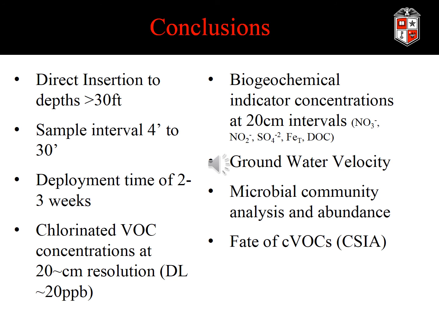So in conclusion, we think that we have demonstrated the applicability of the sampler. We've certainly verified that it is able to measure all of the parameters that we set out to measure. The sampler is able to be inserted to depths greater than 30 feet. The sample interval could be anywhere from 4 feet to 30 feet, possibly even greater. Deployment time is between 2 and 3 weeks. It's able to measure chlorinated VOC concentrations at 20 centimeter resolution and with a detection limit of around 20 ppb. It's also able to evaluate the typical biogeochemical indicator concentrations at the same sample interval.